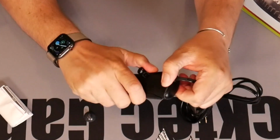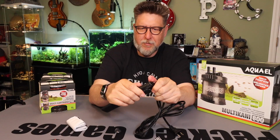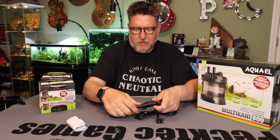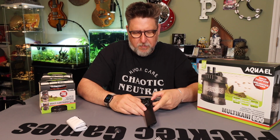And I like that this, so they say this mounting is dual mounted. So I'm going to pull this off if I can. I probably should read the instructions. Let's see, let me take a look at it. Does that come off like that? How does this come off?